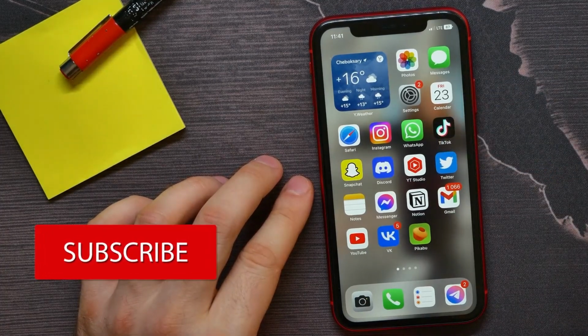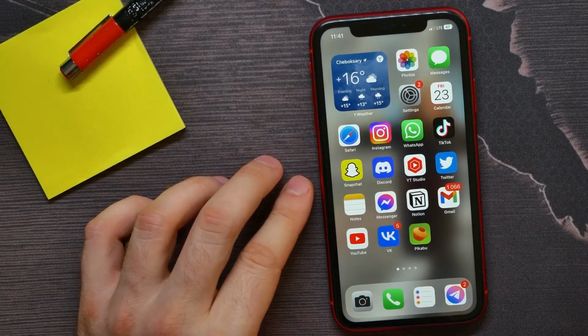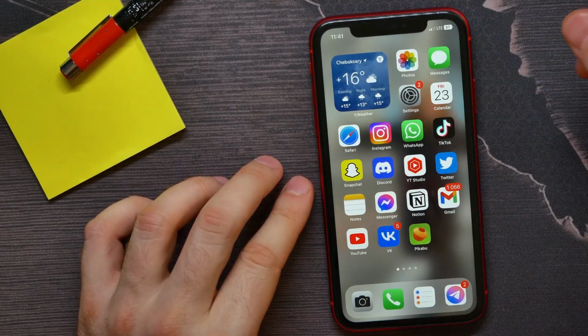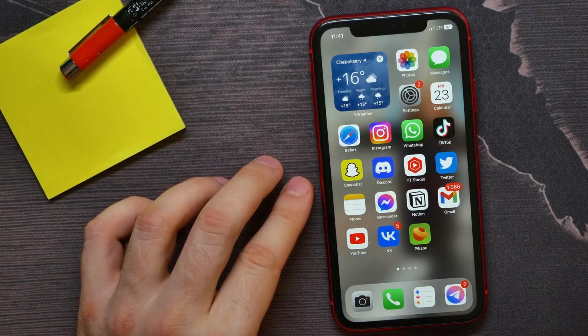And now, if you are wondering how you can install applications, all you have to know about App Store is that Apple does not allow you to completely delete the App Store app from your device.